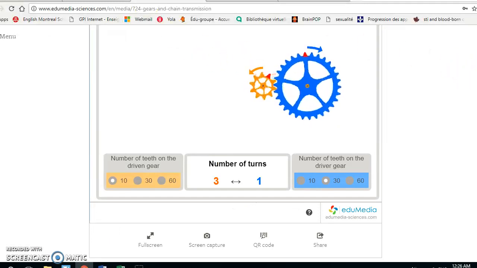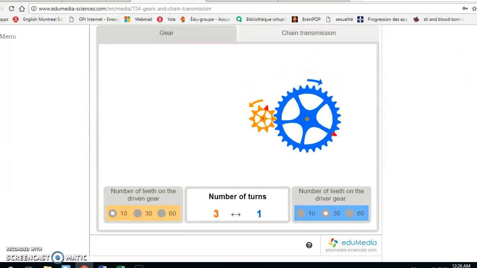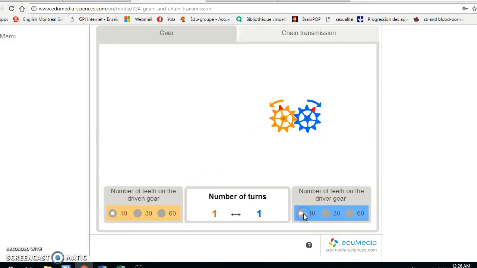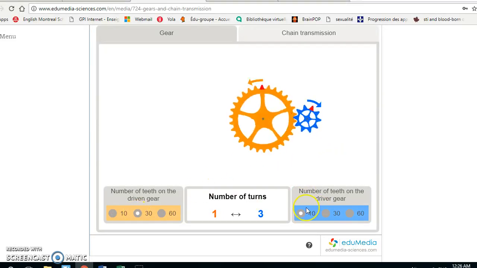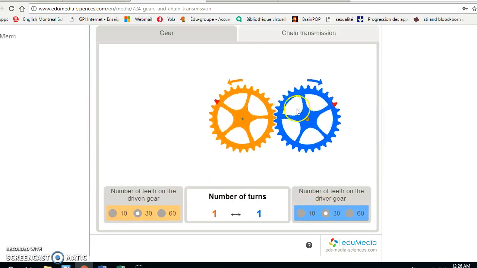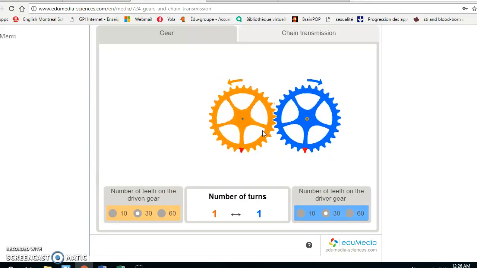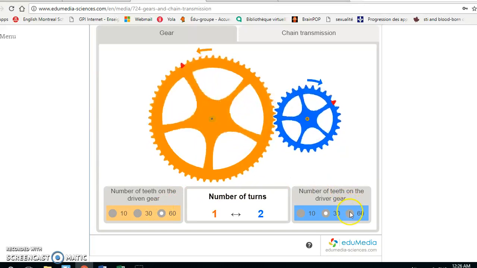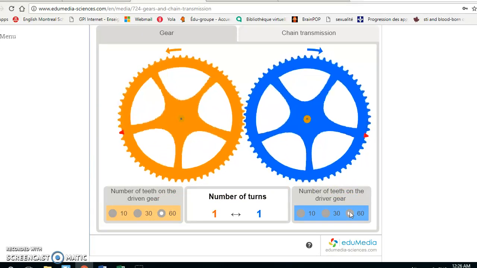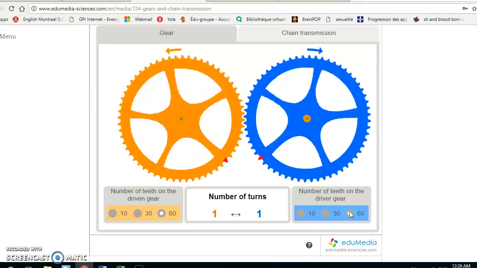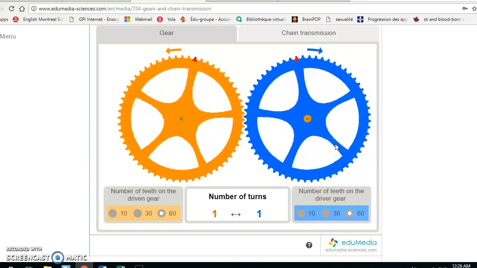If we look at the following gear system and give both gears the same number of teeth, we can see that they are going at equal speeds. Even if we change the gears to be equal size but with a larger number of teeth, same concept: they will move in opposite directions but at the same speed. Even with a larger gear, again, opposite direction, same size, same speed.